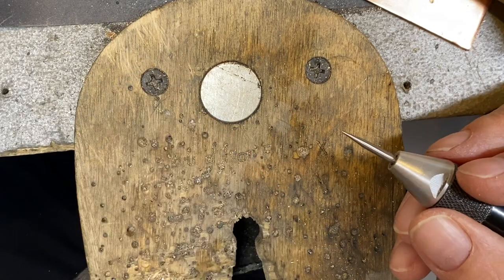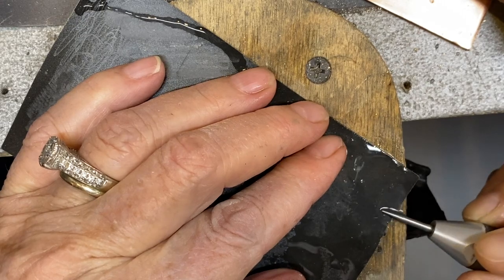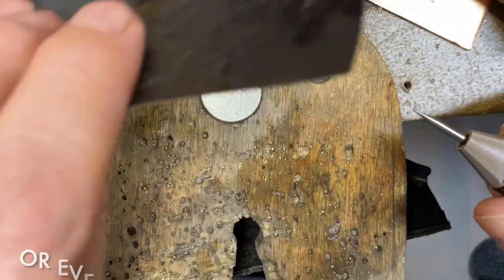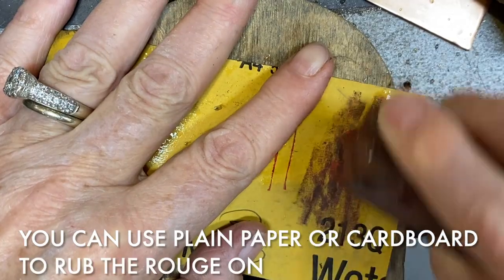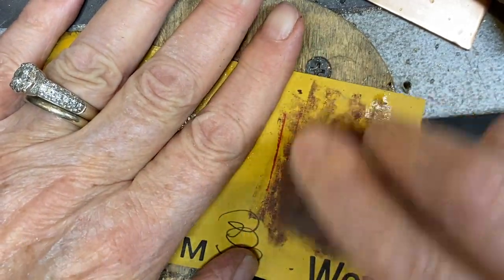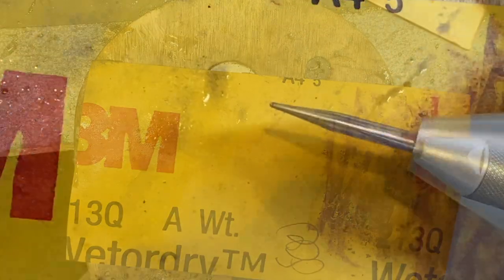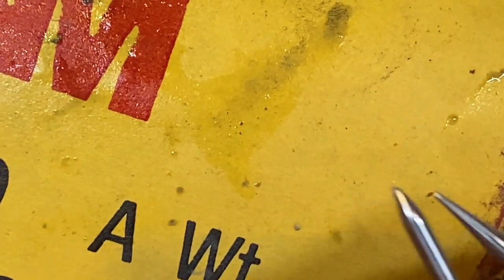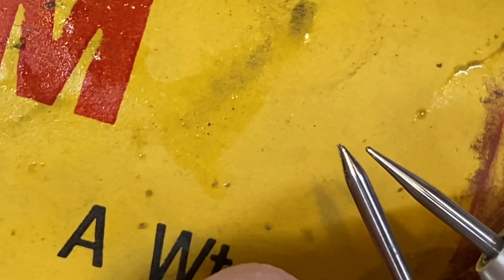We're at 600 now, and you should not see any big scratches or lines. You can go up to a thousand if you want. Just rub some rouge and run this along the rouge. You should have a nice shiny tip when you're done. This will be a really good burnisher for tiny stones like a 1.5 millimeter — nice and slim at the tip. If you compare it to the one I use for three millimeter stones, you can see what a big difference it is.